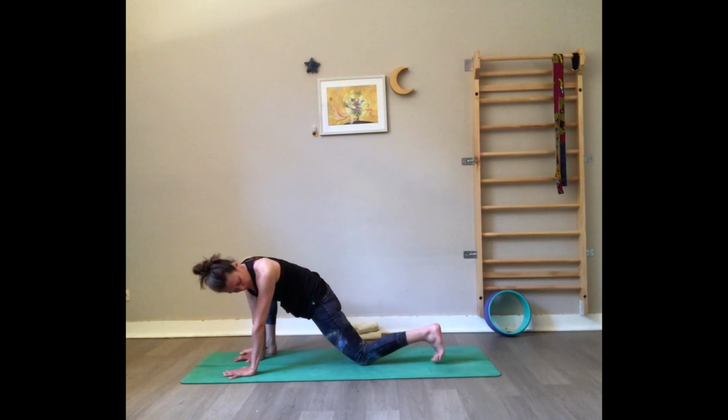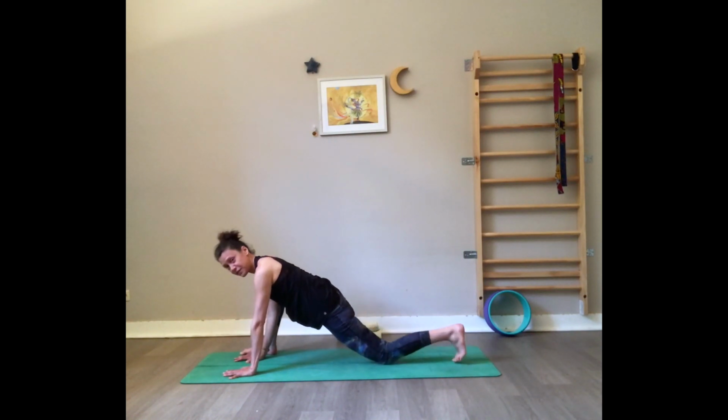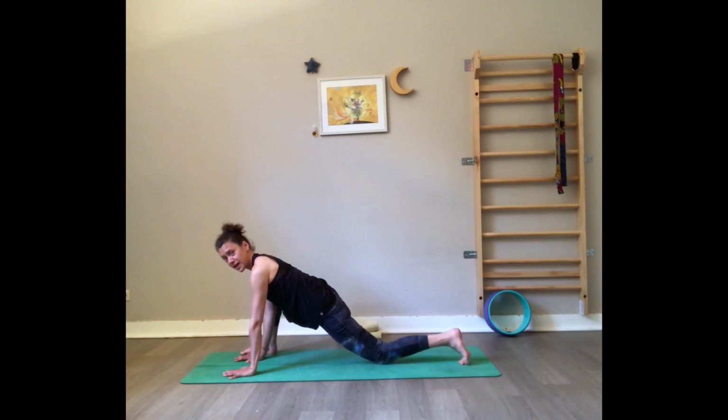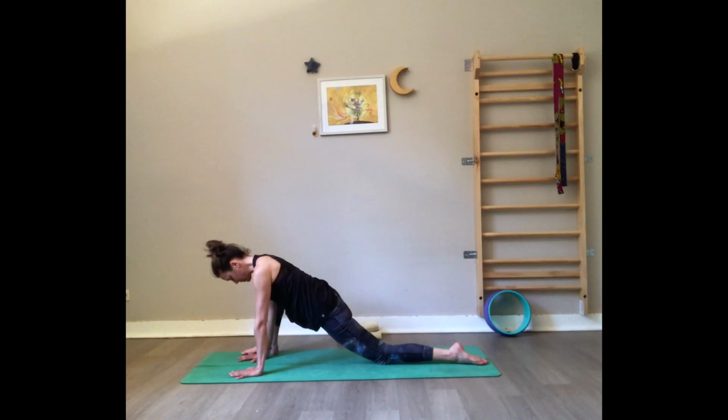Now tuck the toes of the left foot, lift the left knee off the floor and slide the left knee as far back as you can, and you can flatten the left foot. So we are here in this variation of lizard pose. So we can stay here, gently softening the hips. You can maybe sway from side to side. Keep pressing on your hands, keep tucking the belly in so you protect the lower back.